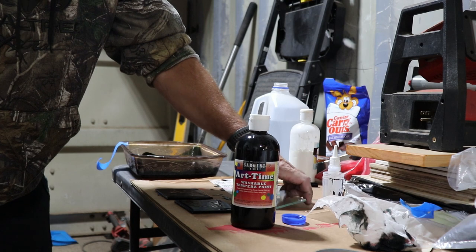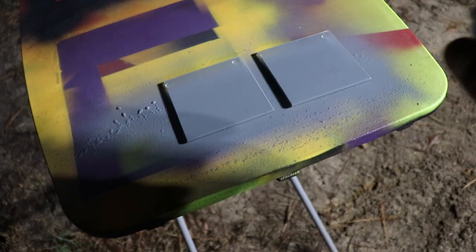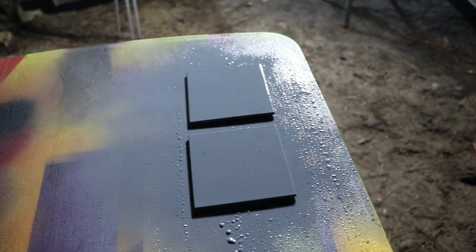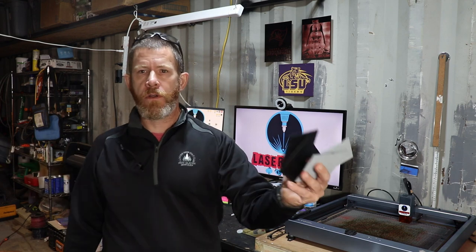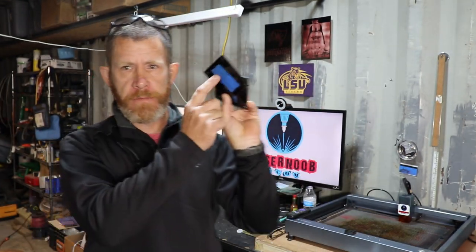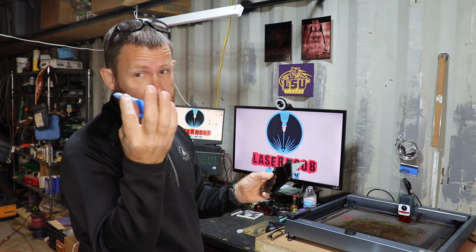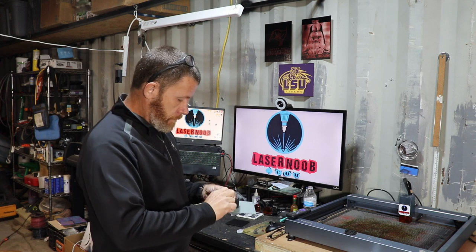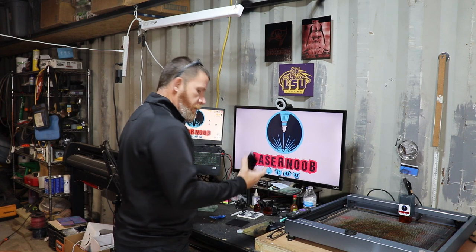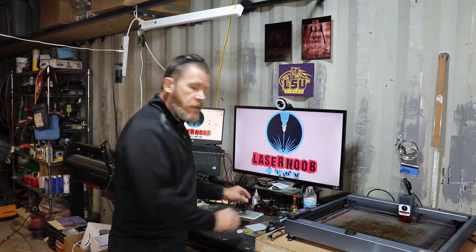Now, we're gonna take our other glass coasters and our cold Galvi and we're gonna go outside and paint them. All right, so we've got everything prepped. We have our two painted with tempera and we have two painted with cold Galvi. Now, the only thing you gotta remember, with that tempera, take that tape off, not the paint. I say paint, tape. Don't take the paint off, take the tape off. So now those are all set. Let's open up LightBurn, bring in our pictures, do our settings, and we'll get to burning.